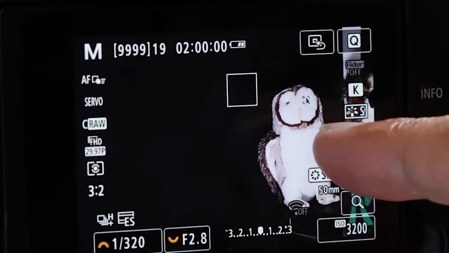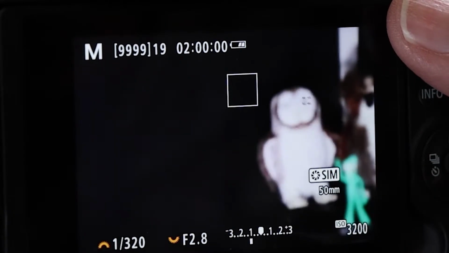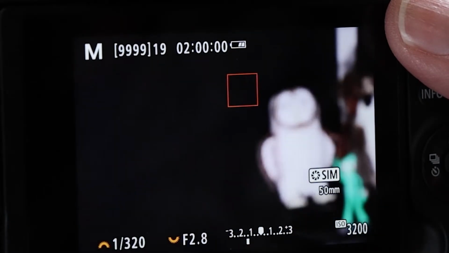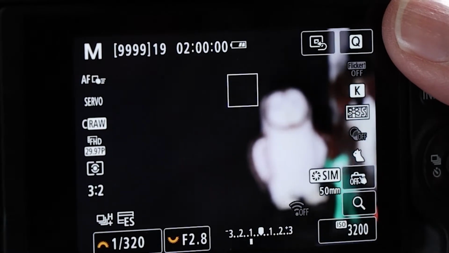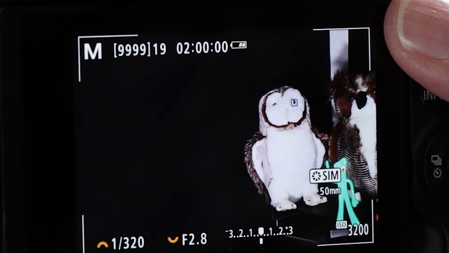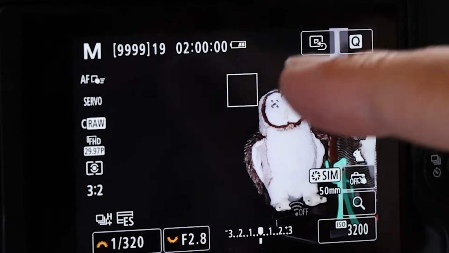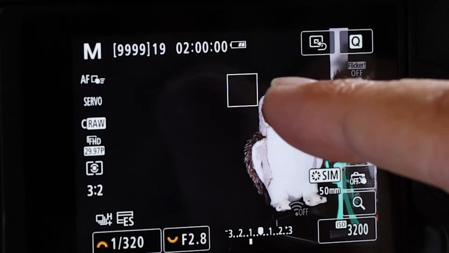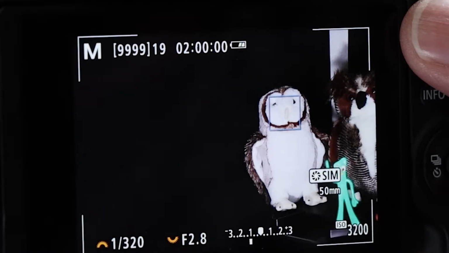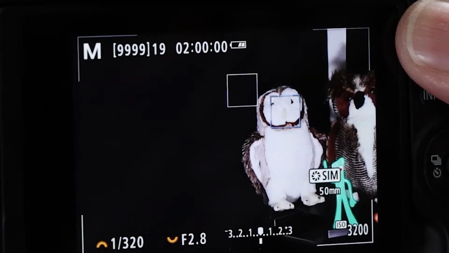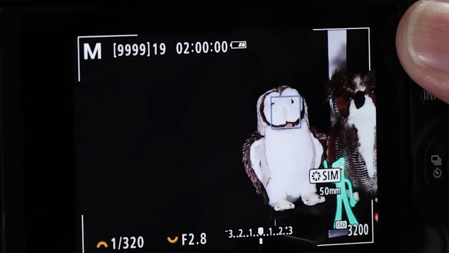So you want to go this way. If I half press over here, sometimes it jumps right over and sometimes it doesn't. In the other cameras it does, but you're going to have to get closer for it to jump. But now, see, it's not going inside the box. The autofocus is looking in there, but it sees the eye. And because I'm close enough, it's actually jumping over to the eye. Get on the eye. Well, it's on the face. It was on the eye a second ago.